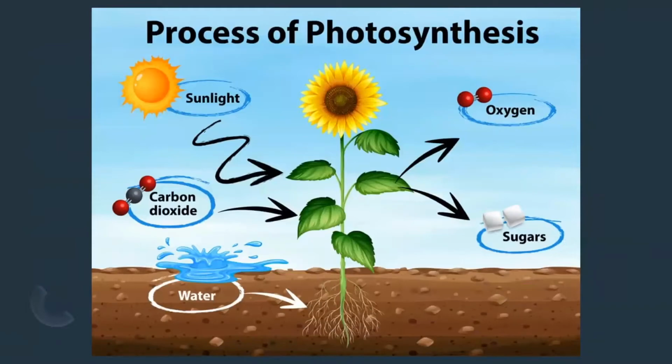So plants, including algae and the sunflower we see here, and trees and any other plants, take in carbon dioxide and water, and they give out oxygen, and they make sugars for themselves. So plants actually make the glucose, the sugars, for themselves. But this is a key point of how our atmosphere changed.